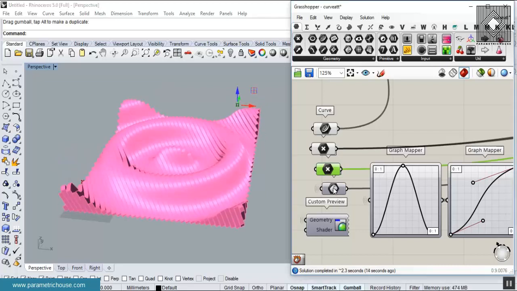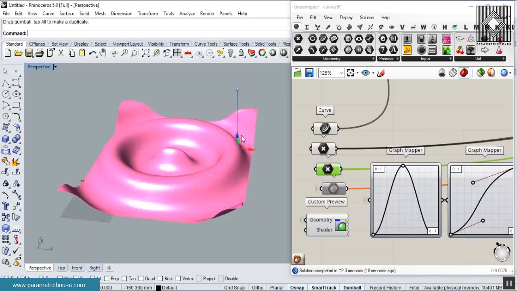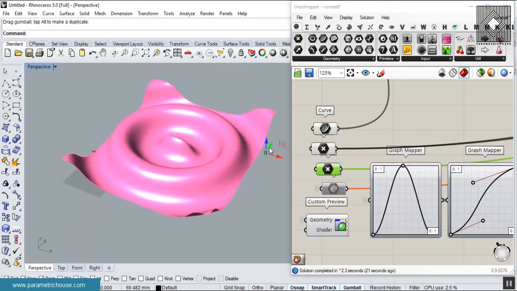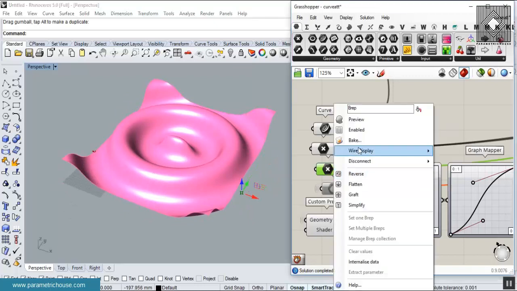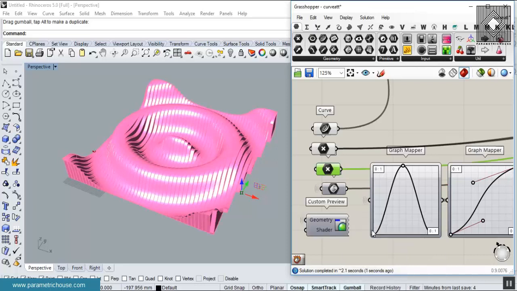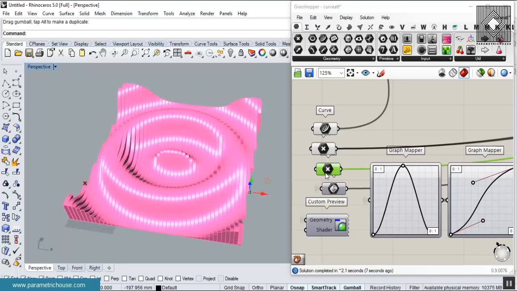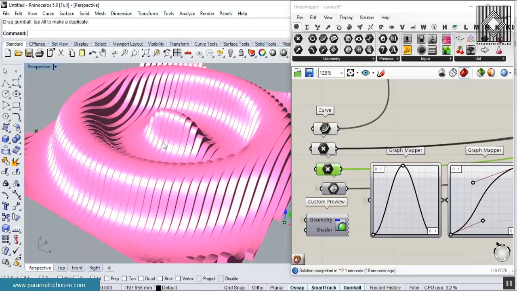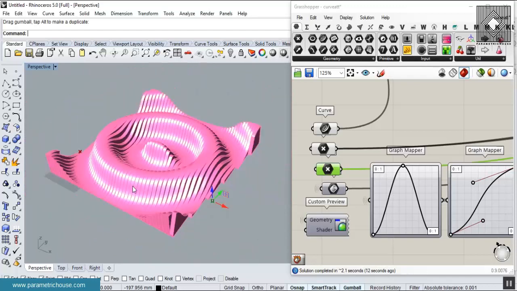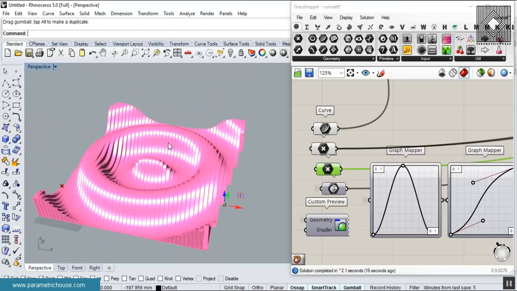So maybe it's going to be something like this. Let me disable this and move this point and the direction. And again, I'm going to turn this on. So you can see that the direction of the contour will be changed by just 2 points. And now you can just extract the sections and make the surface you want or the model you are making.